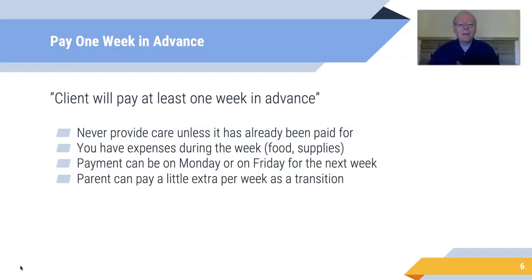Don't change the day of the week that a parent is going to pay you. But they're only paying you double for 1 week, and then they go back to paying you the 180 or whatever they're paying you in subsequent weeks. If the parent can't afford to pay you double, 1 week in the future, then okay, how much extra, parent, can you afford to pay me? 20 bucks a week, 15, 10, 5? There's no private pay parent who couldn't afford to pay you a little bit extra each week until you got paid for that extra week.